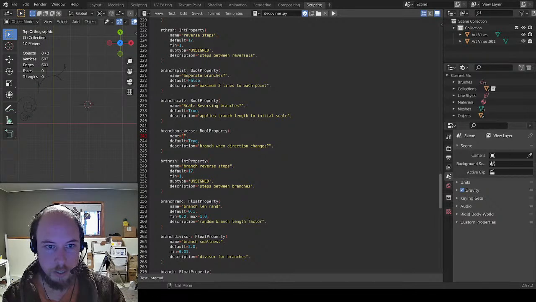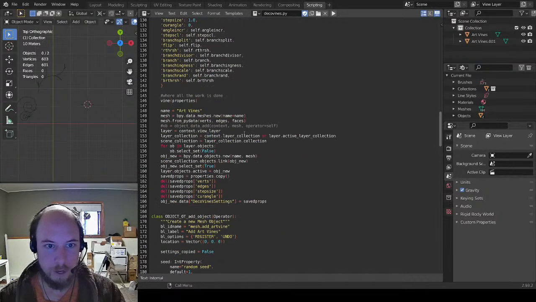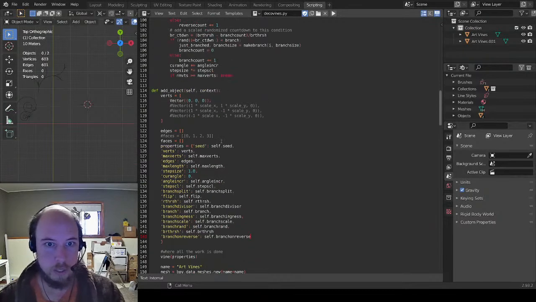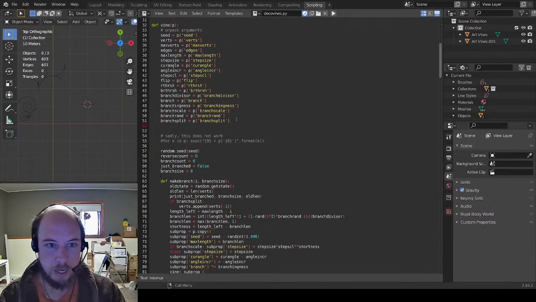Name is branch on reverse. Okay. Branch on reverse. And unpack.